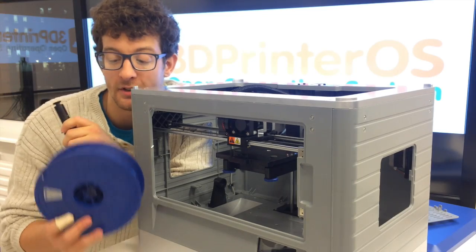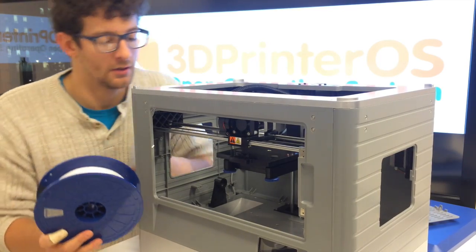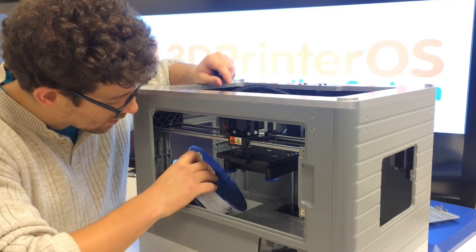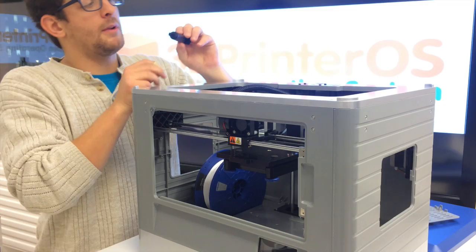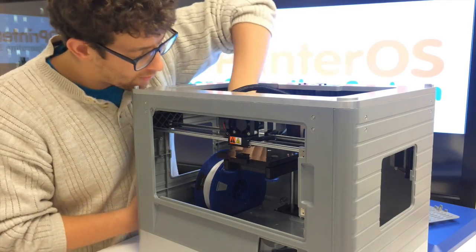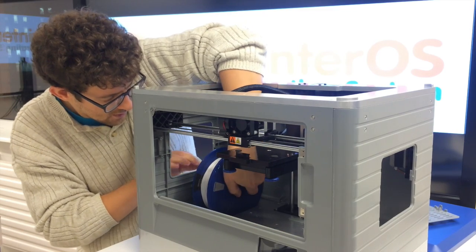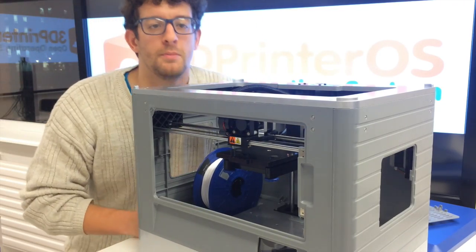Today we're going to show you how to install your filament into your Dremel Idea Builder. Two things you're going to need are a filament spool holder and some filament. A way to put this in is with the receiving end of the filament facing towards the filament tube in the back. To insert, we drop it into the filament slot. The Dremel Idea Builder has these clips which have a receiving end on the back of the spool holder — you just need to make sure they match up. And if my calculations are correct, as soon as it's in, you give it a twist. Filament's locked into place, ready to load.